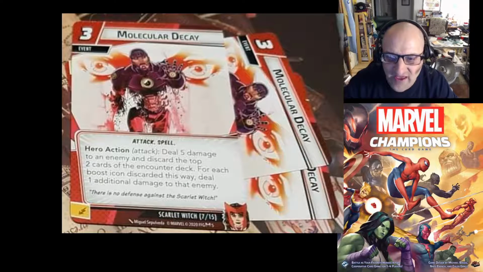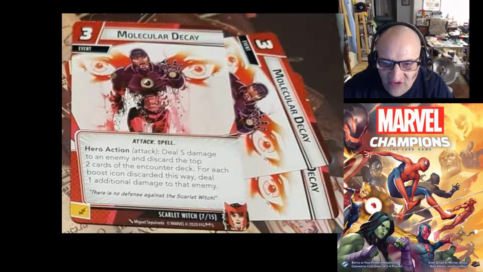And next up, we have Molecular Decay. 3-cost event, generates an energy resource when you discard it for resources. It's an attack and a spell. It's a hero action attack. Deal 5 damage to an enemy and discard the top 2 cards of the encounter deck. For each boost icon discarded this way, deal 1 additional damage to that enemy.